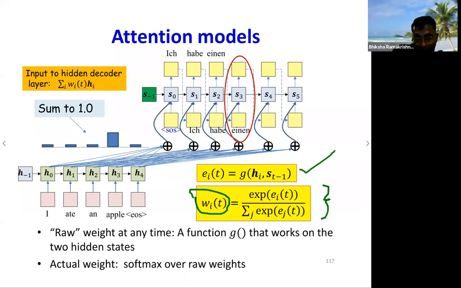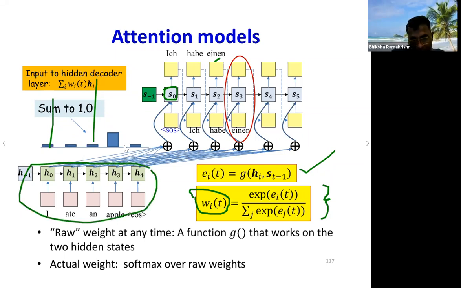By this logic, if you take all the decoder states, that becomes variable length. You want to have a fixed length function. So you're doing a weighted sum. Again, what will happen if you do things right is that when you're decoding for "ish", the weight for I will become high and the weights for the rest will become low. If you're decoding for "inin", then the weight for an will become high, and the weights for the rest will become low. Remember, the encoder itself could be bidirectional. I've drawn this left to right, but this could be bidirectional.